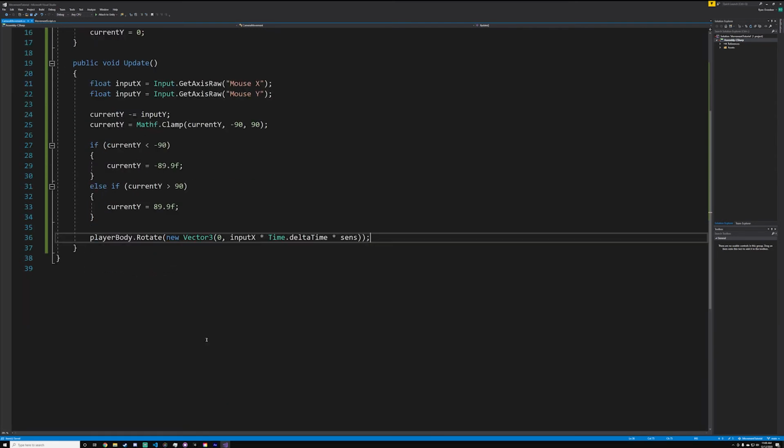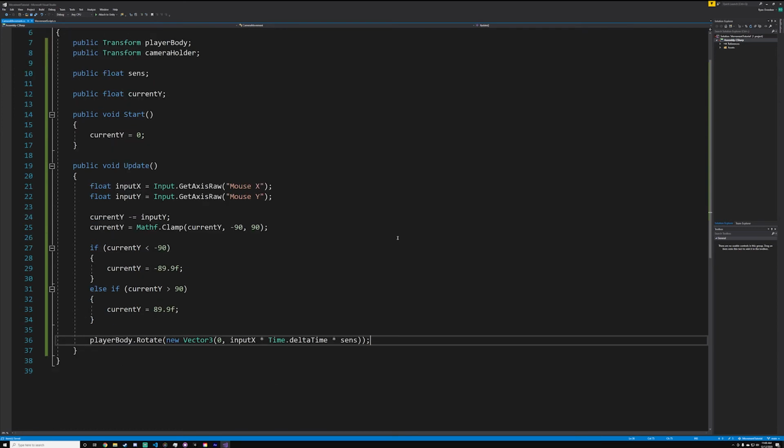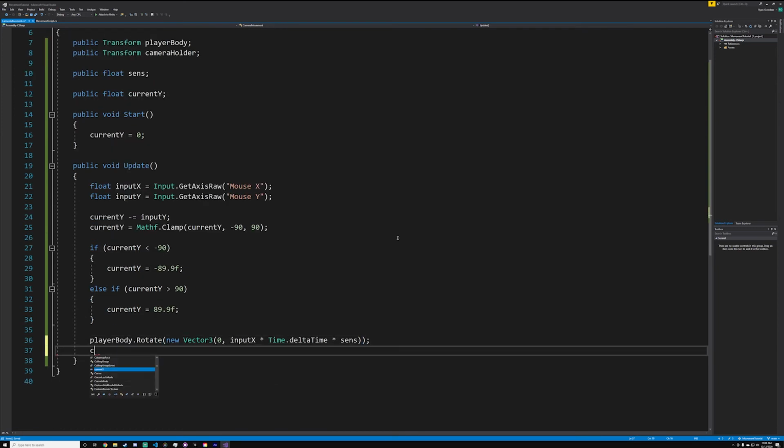So that should be the player body rotating. Then we want to do cameraHolder.rotation equals new Vector3. Now it's on the x, so we just want to do currentY, comma, 0, comma, 0.